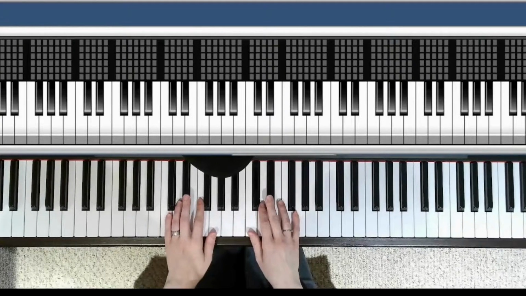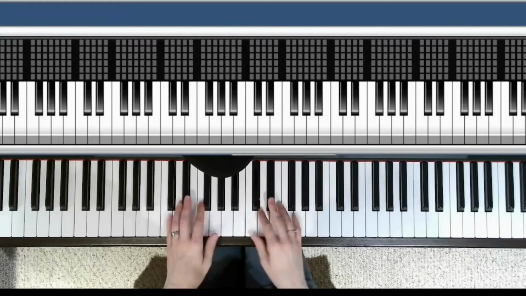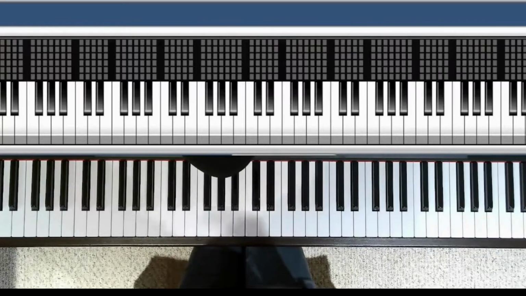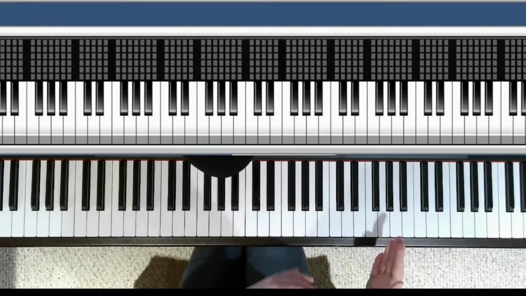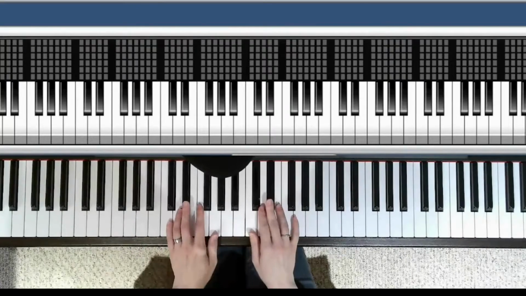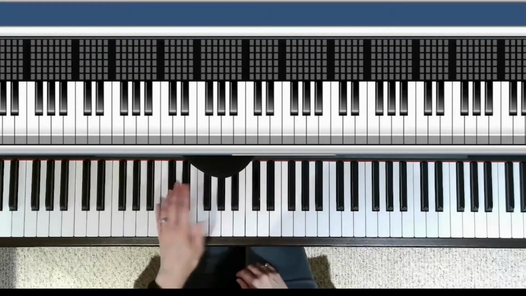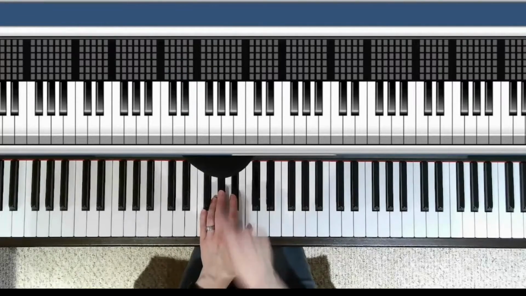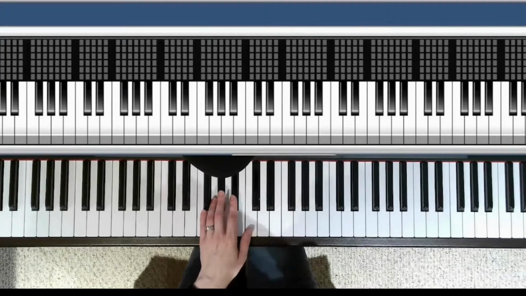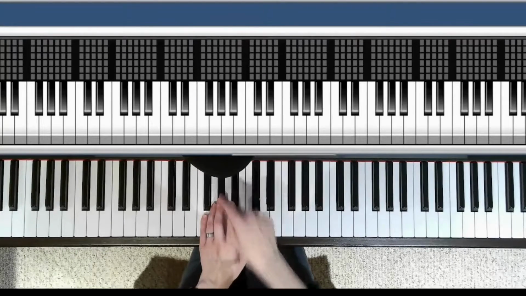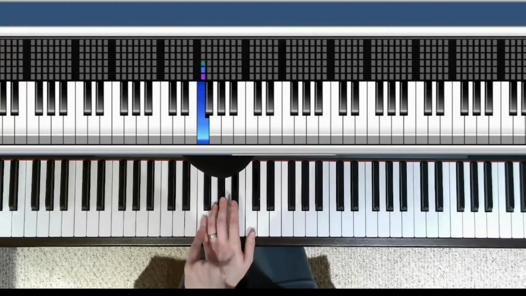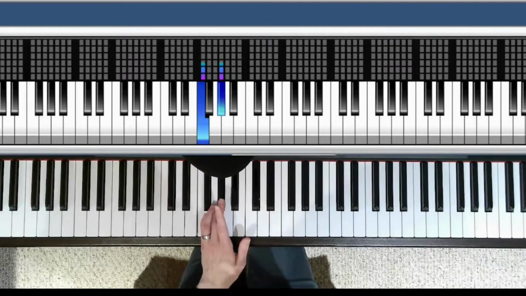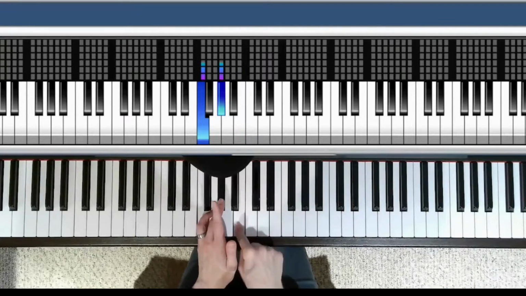Just like our major chords, we have similar hand shapes, and actually it's exactly the same ones. So just like C major, F major, and G major all had the same hand shape, well now in the minor chords, it's also going to be the same. So let's start with our left hand on this one. So we've got C minor. Let's find F minor. I'm already actually in position. Notice that I want to put my finger on this black key if I'm keeping the same hand shape. So F on the bottom, let's count up 3 half steps. 1, 2, 3, and then we need our big 1, 2, 3, 4.